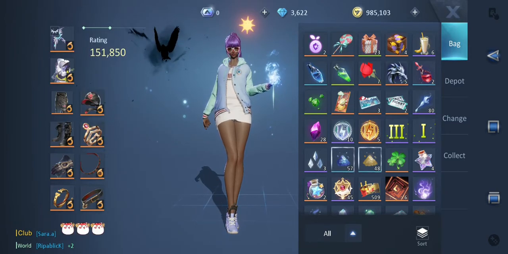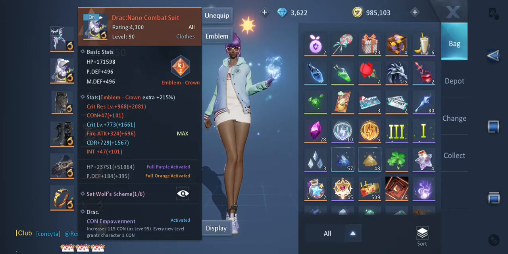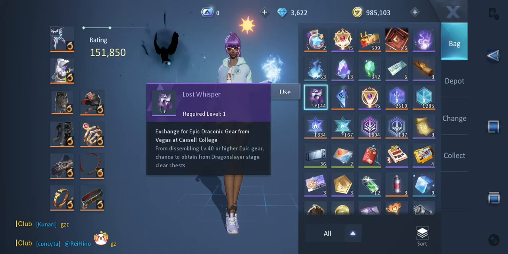Any gears below or at the same level as you work. Like I'm level 95 but I'm using level 90 gears. So when you hit level 80, which is when you can get drags, you can either go to the mall or you have an NPC that you can go to and exchange for those ones, Lost Whispers.